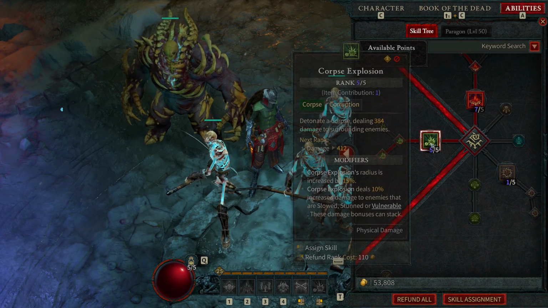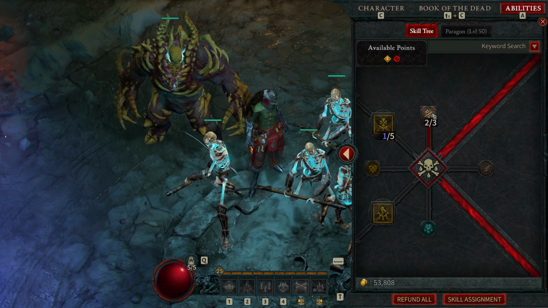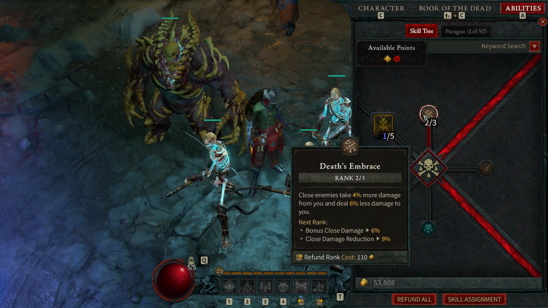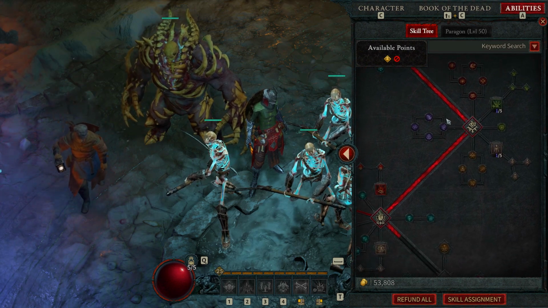And the rest of the build highlights Corpse Explosion, which obviously is a very important part, doing more explosive damage with a corpse. Really nice, and also has increased radius as well. Then from there, you want to go down to this ability here, Death's Embrace, put 2 points there, essentially getting more resistance towards yourself and doing more damage towards enemies that are close by in proximity, which is going to work pretty well with using explosions of any sort.